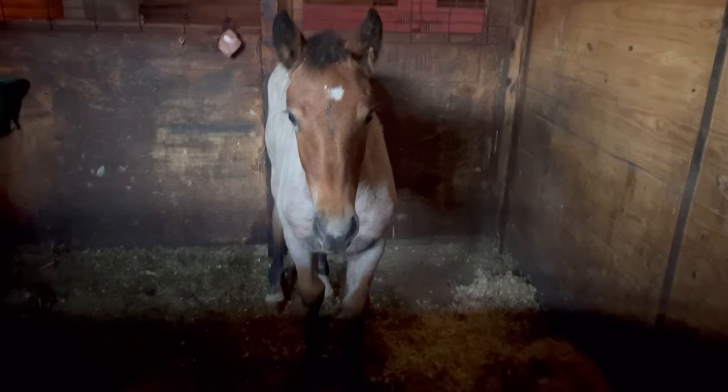And I want to earn it, and it's going to make me a better trainer in the long run. I didn't want to just take the easy route because I was equally drawn to both of them, but a little more interested in her. And you know what? I just want to be happy with the fact that we got one horse. We got one foal that's going to get a good start in life and have a great opportunity.